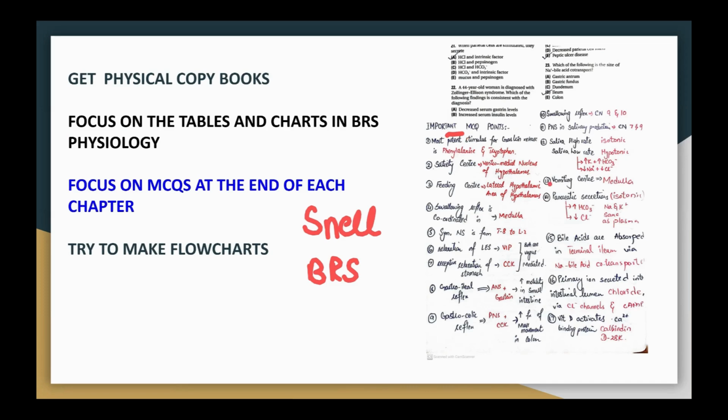So these are from the GIT. These are the points which I thought I need to know or which can be tested. They were highlighted in there, so I wrote them separately so that whenever I am revising GIT physiology, I will have to revise the flowcharts and the points, and I will be done and dusted with the whole chapter in minutes or an hour. So try to use a smart scheme. This is going to be very helpful for you.